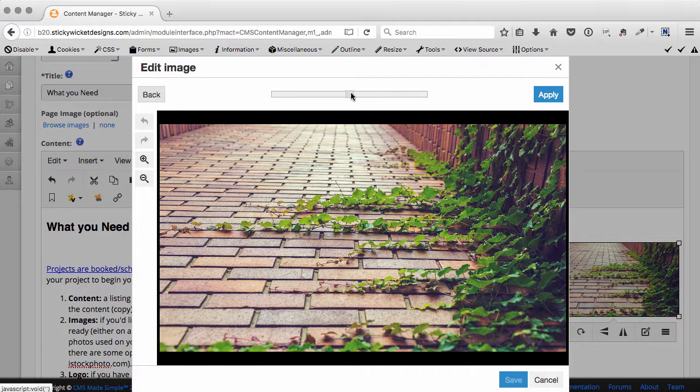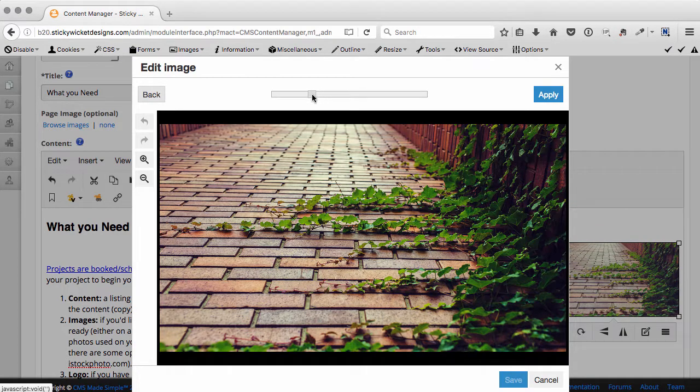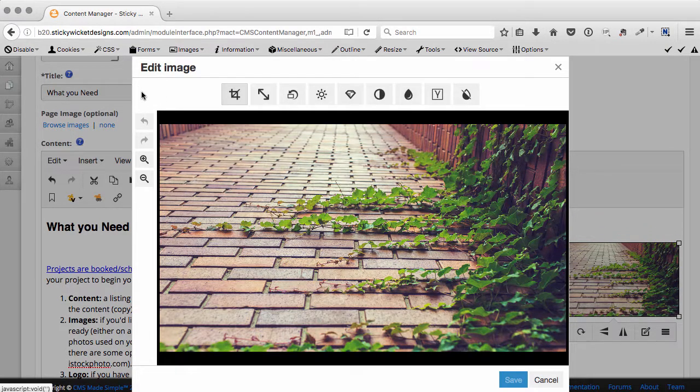So gamma settings gives us a slider, and we get to see the difference that comes up in the image. Color levels, contrast, sharpen, brightness, orientation, so we can rotate it some more, resizing, so making it actually bigger and smaller, and then saving it so you have that image, and even cropping an image.